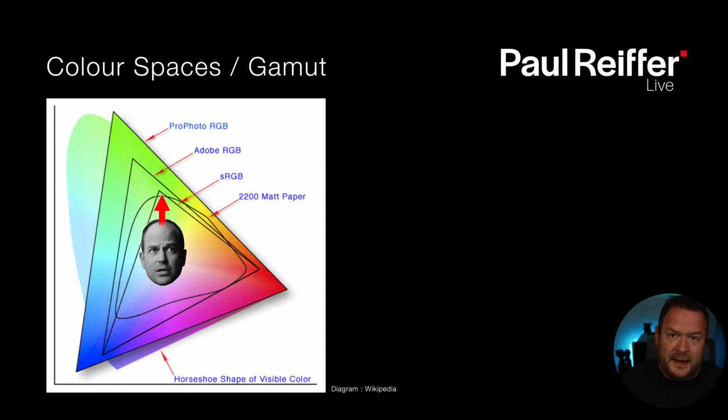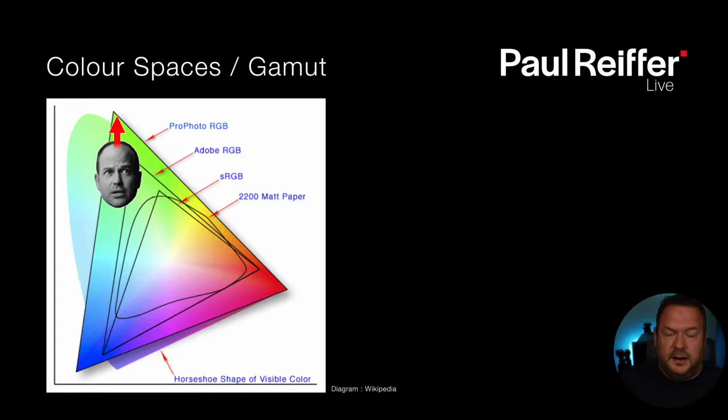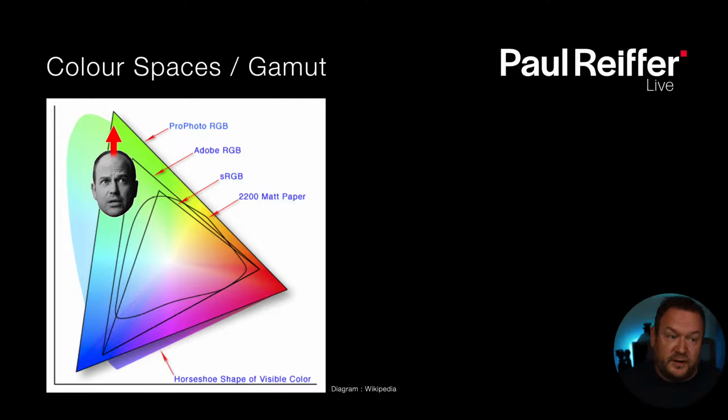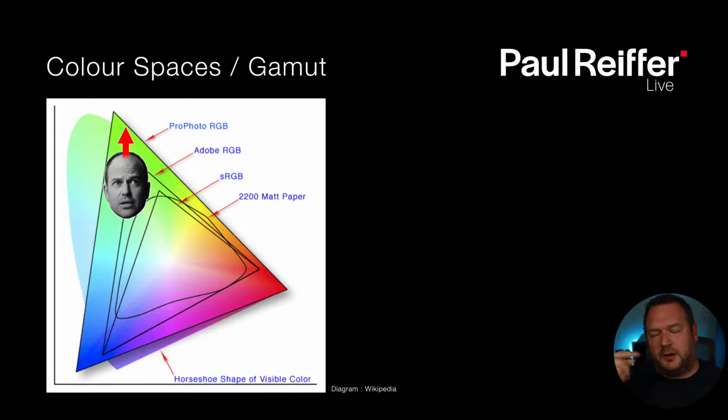So if I had a printer that could print 100% of ProPhoto RGB and a monitor that can display 100% of ProPhoto RGB, and I'm editing in 16-bit out of a Phase One camera, then of course, why wouldn't I shoot and edit and print and produce in ProPhoto RGB? It gives me the most natural likeness to natural color gamut, this huge, great big area behind. In fact, it goes beyond it in some ways. But I can't guarantee that my customer or my viewer or the recipient is going to be able to see it properly.